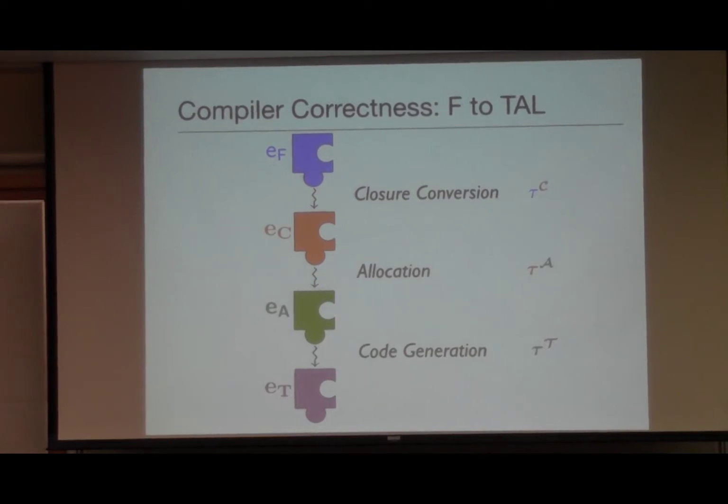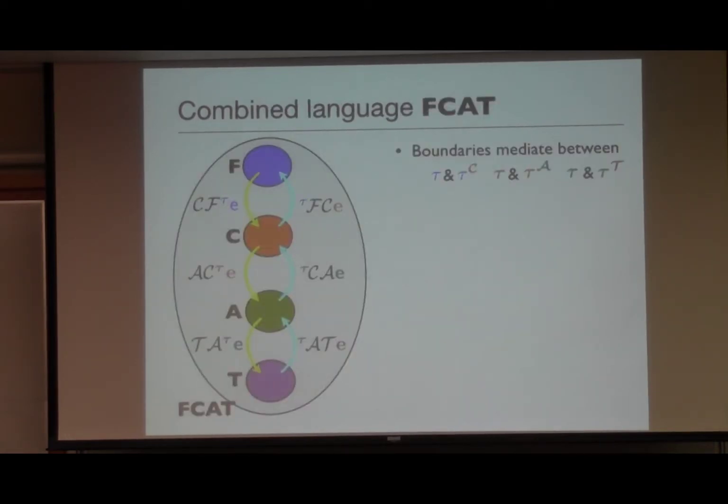Okay, but we're basically using that sort of approach for a compiler, building a type-preserving compiler and verifying each pass at a time using a multi-language approach. So we have 4 languages, F, C, A, and T, and we'd like to be able to do the boundaries and put all of these together in a single language that we call FCAT. And now let's zoom in on how we set up these boundaries, and what interoperability means. So whenever we set up these boundaries, notice now I've suddenly put types everywhere, okay?